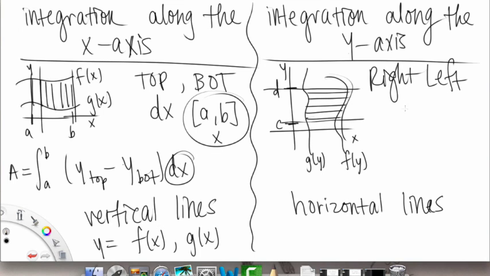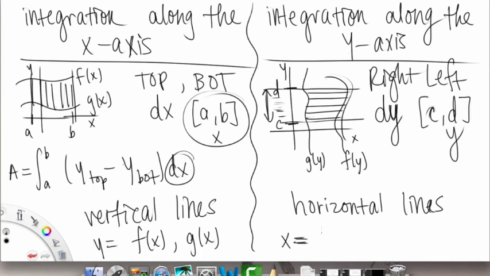And again, we have our dy instead of dx, because now the change in the lines that we draw are on the y-axis, okay? That's where we are varying the variable, okay? And our interval is from c to d, and this is a y interval, okay? This is how much we go up and how much we come down. C is the lower limit and d is the upper limit, okay? And then we also have these functions are x functions, so x alone, and it's a function of y, and another function of y.